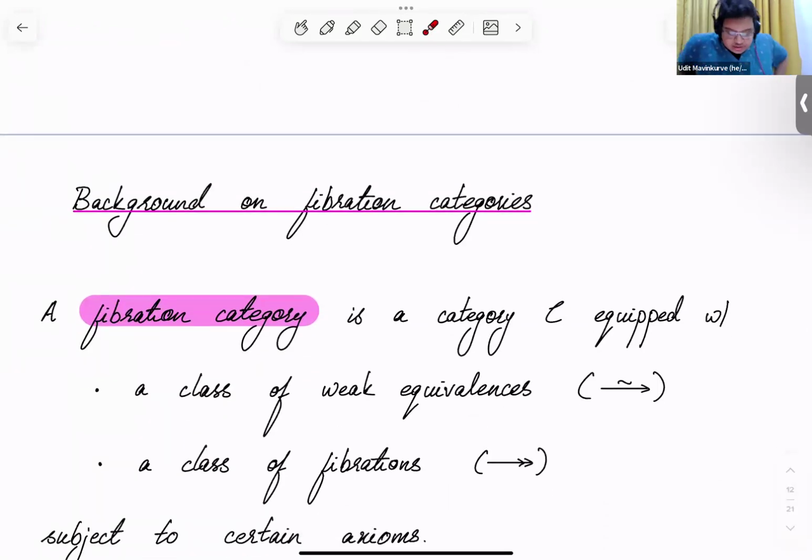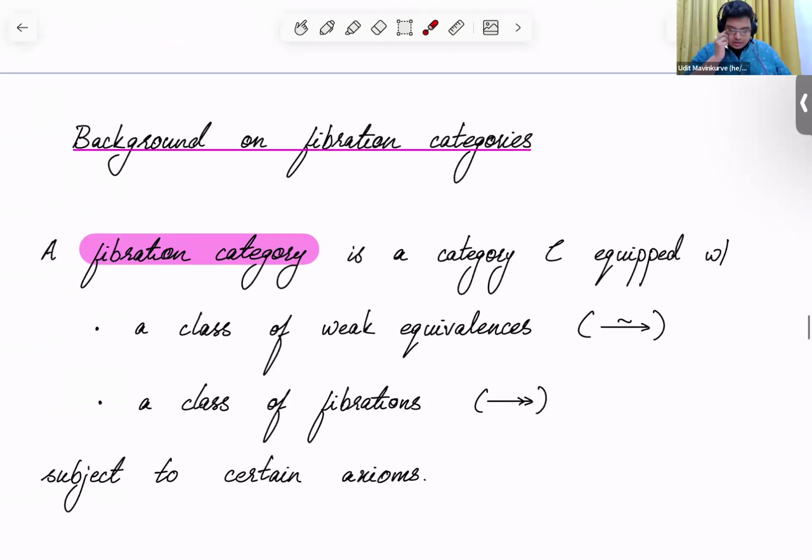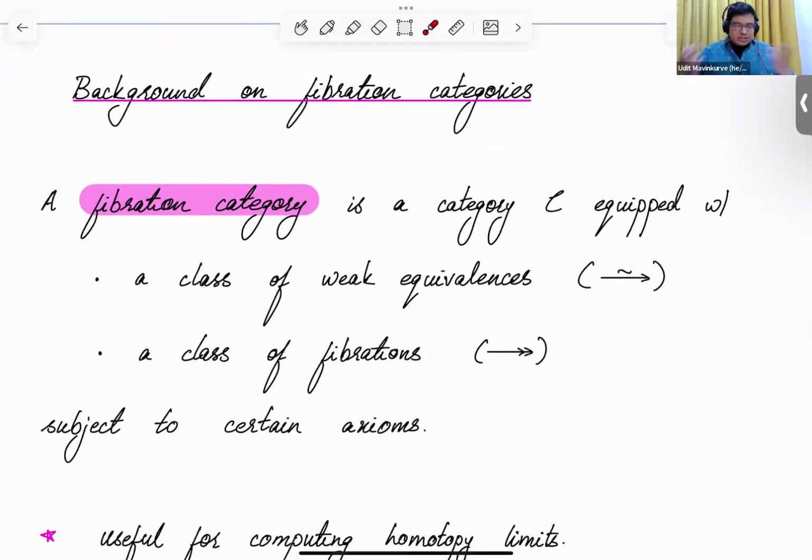So now I'm going to get to fibration categories. Just a quick reminder, or maybe just a quick introduction for people who are not familiar with fibration categories. They're kind of analogous to model categories, just with less structure, because model categories can sometimes be too restrictive. For example, the idea of CW complexes in topological spaces was that those are the objects which are both fibrant and cofibrant, right? So we don't have that class of fibrant cofibrant objects. So we don't really have a model structure in which you can do discrete homotopy theory, but we have the next best thing, which is a fibration category.